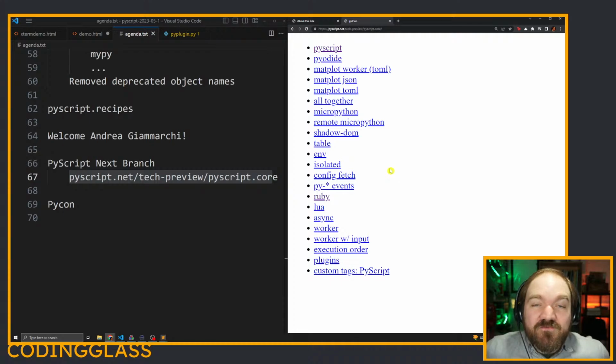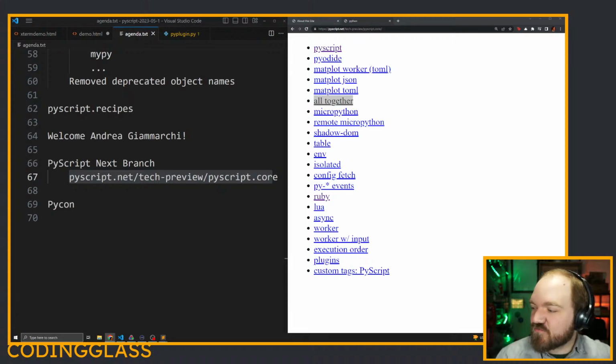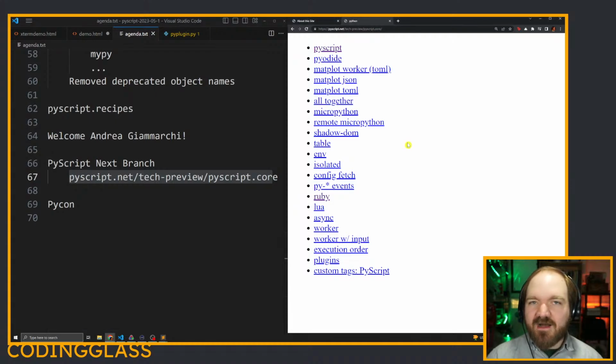This is essentially a from-the-ground rewrite of what PyScript is doing to run on the web. So not necessarily changing the Python API, but how do we get Pyodide loaded in the browser? How does it interact with existing script tags? How would we add additional functionality? And all this functionality is things that Andrea has been working on to build in a more web standards friendly way.